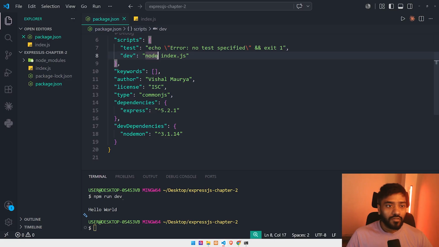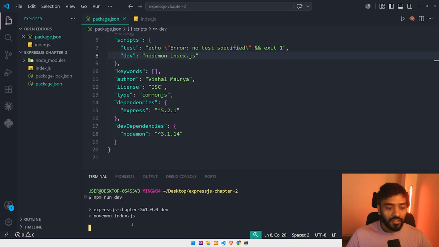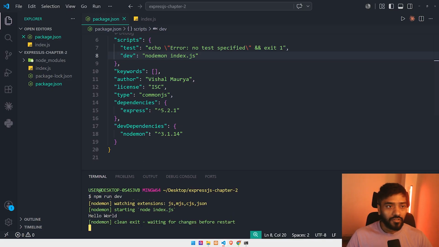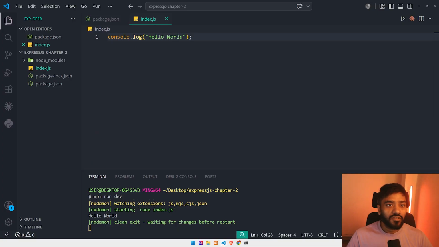I just change it to nodemon and again run my script, and it's continuously running my project. If I change index.js hello world, it's running by nodemon. When I save, it detects my change and gets the output into our terminal.